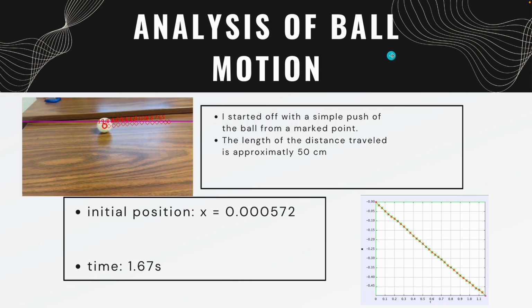Now if we go to the analysis of the ball, first of all, we know that the ball is the system, and me pushing it was the surrounding forces. So when I started pushing it, you can see on the table I have 2 points marked down. They're exactly 50 centimeters apart, which is what I also inputted in the tracker. And yeah, it was exactly 50 centimeters, and I pushed it up to the point that it started tracking, which I let go, so I made sure there was no acting force upon it. You have that initial position at x equals 0.000572, and then the time of 1.67 seconds.